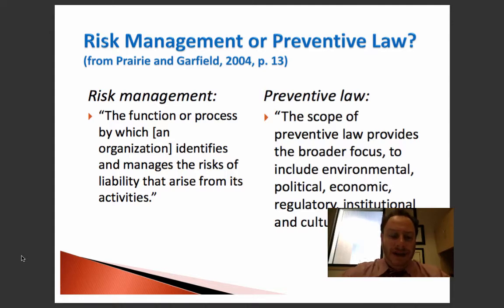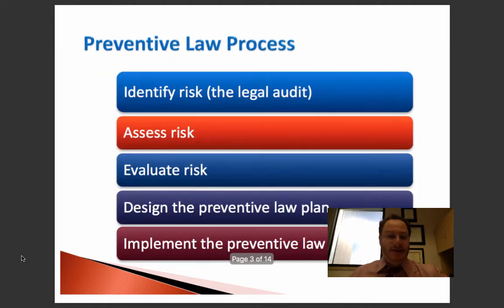And preventative law really is an approach that is tied to an organization's foundational values, what's important to that organization. So USA Swimming might look at what their mission statement is and what some of their foundational values, what's important, honesty, integrity, is to try to prevent athletes or personnel who relate to USA Swimming from getting into a position that could injure USA Swimming in some sort of way. But then also, when that unfortunately something bad happens, what are the sort of the risks that USA Swimming has to deal with? So if we're looking at the preventative law process, we're looking at five components here.